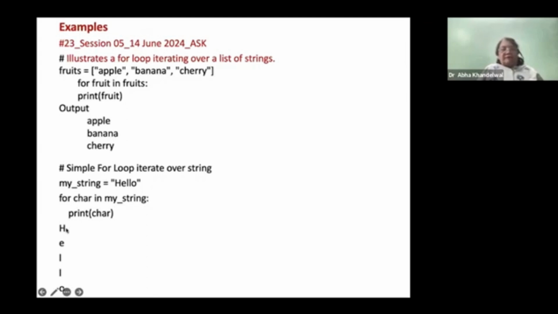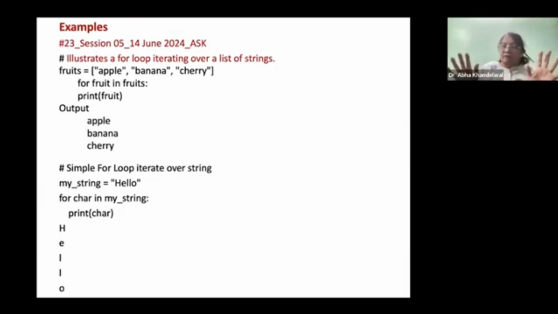So print char. Every time it will print one character, HELLO. Actually, yes, you can see HELLO. Now, why is it so? I've written hello in double quotes, and it prints only one character at a time. When you define a string, it gets stored in memory always character by character, and those characters are placed in adjacent locations.